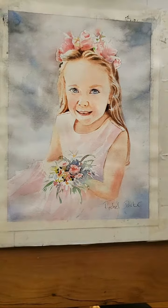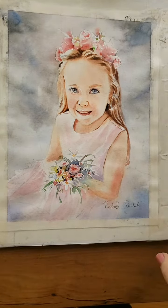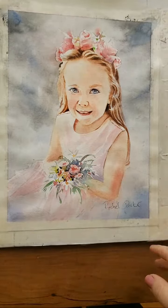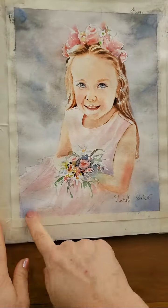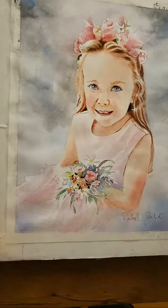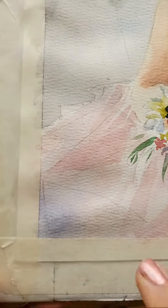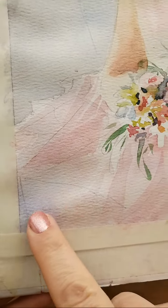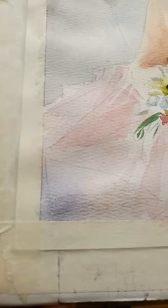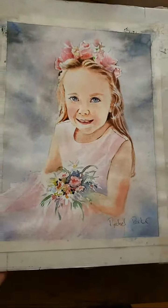All right. Now, the other very large problem that I have is that this is on Hippie Crafter paper, so it tears so easily when you take the tape off. That's the problem with cheaper paper. Also, I have a sizing issue of a blotchiness down in here. I don't know if you can see it. I don't know if it'll focus enough, but in here you can see some blotchiness. Let's see if I tilt it in the light. Can you guys see that? So that's a problem with working on cheaper paper.